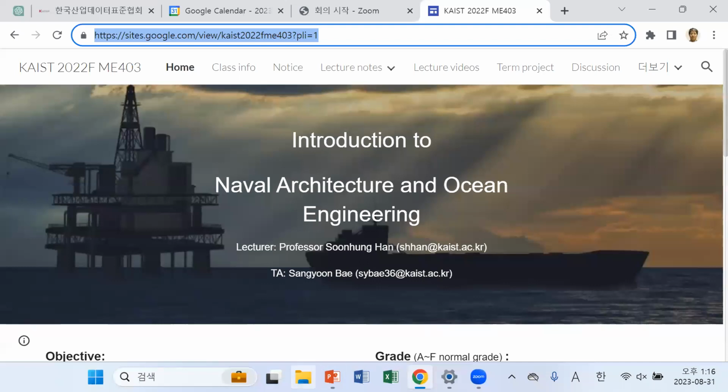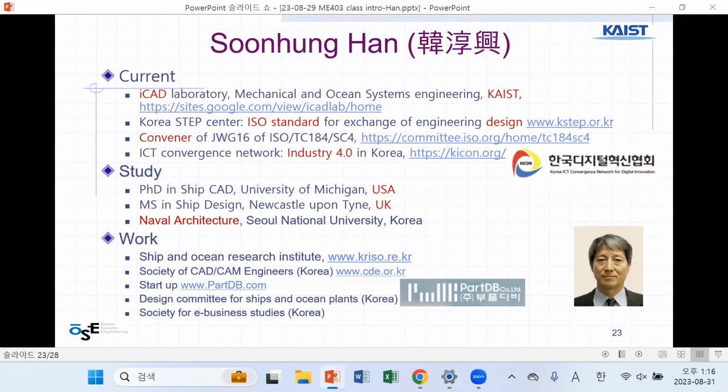So my research work is CAD data translation between different CAD systems. We call this STEP for short. I am a convener. Convener is the head of a working group. Working group is the leaf node of the ISO organization, and the leaf node generates standard documents. Over them is a hierarchy, the management of the organization. And my major background is shipbuilding. That's why I'm creating this class.